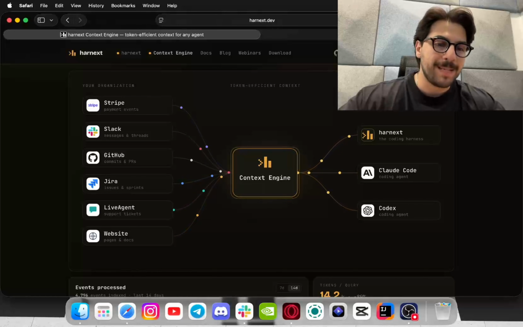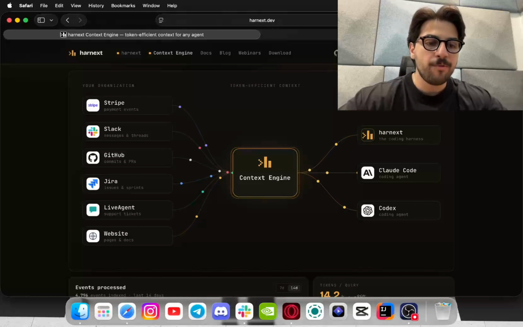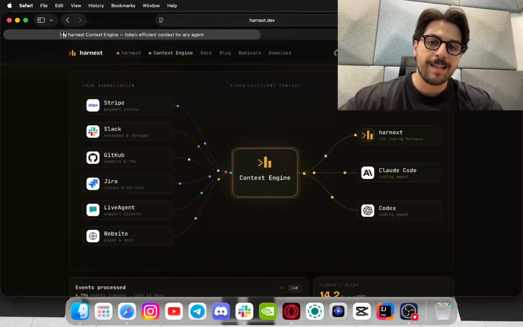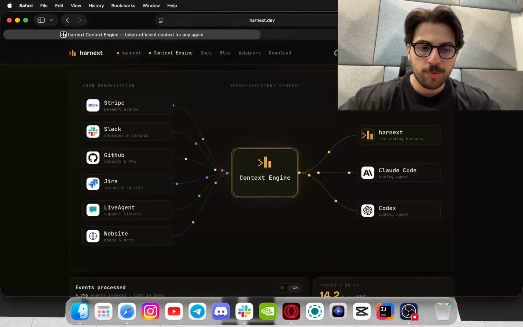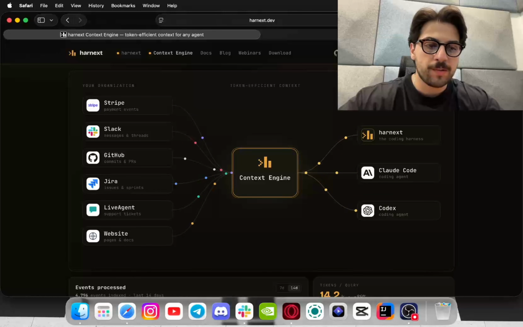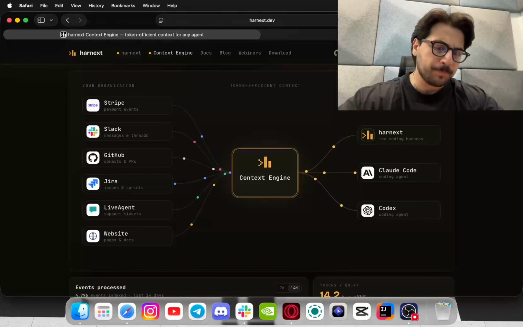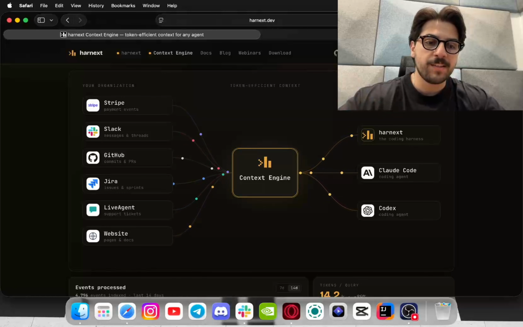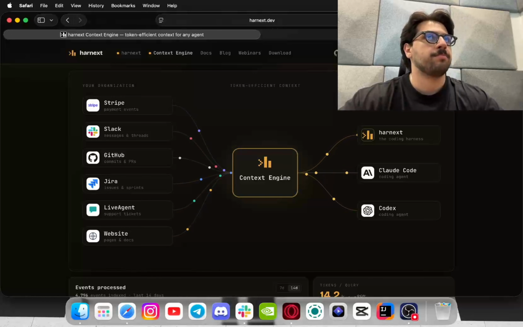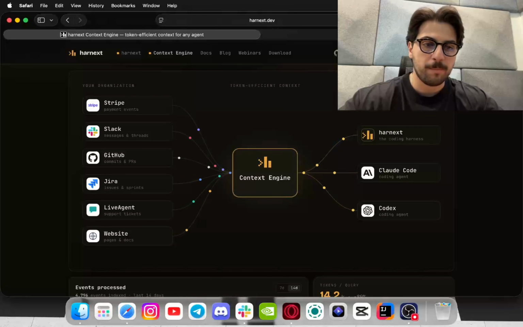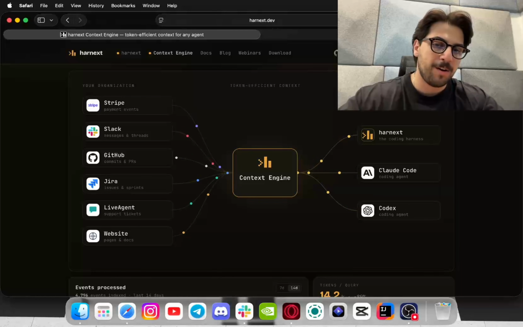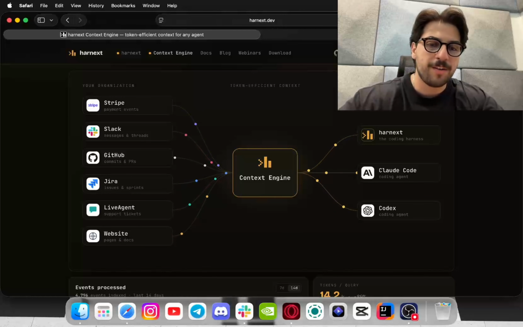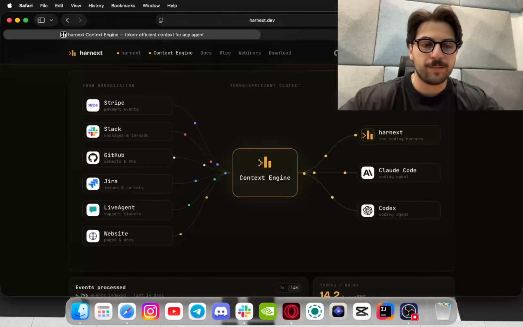So what does context mean in general? Context is every single thing the model sees in a single call: your system prompt, your memory, your tools, your tool descriptions, your past messages, and so forth. Out of all of this, messages actually dominate. Most of the time, you've got 133,000 tokens on previous messages, and the rest, like the system prompt, are usually really small, like 3,000, 2,000, 1,000 tokens every single time.